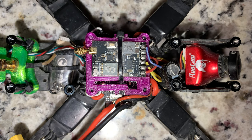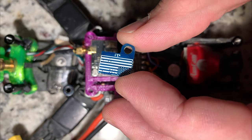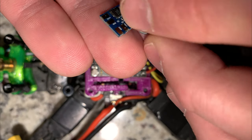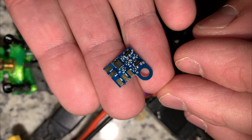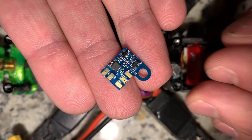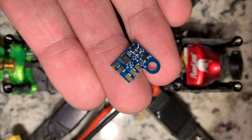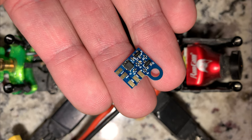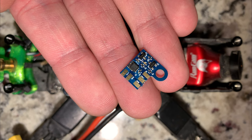Alrighty guys, I'm going to show you how to install the Heart of America pit switches. These are going to give you compliance during RotorCross races. This is going to allow you to turn your VTX on and off while you're on the line and waiting for your turn to take off. Just to go over a few things here.